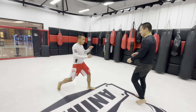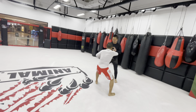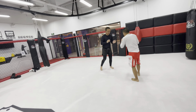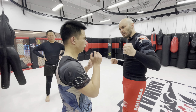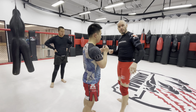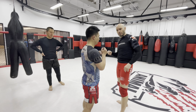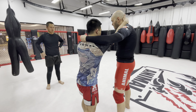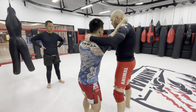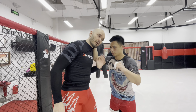There's a height difference here — because of that, Tianyu is going to have to be a lot busier than Fang. There's no one simple solution that fits all sizes. Somebody asked me: if I throw a sloppy looping hook, can't I turn that into a collar tie? Well, the problem is if I throw a sloppy looping hook, one — it's never a good idea to throw anything sloppy in a fight. But look — if you have your guard up, you already have the inside. Grab a collar tie. Who has control in this situation? Joe does — he's got the dominant clinch. I want to get to the inside so I've got the dominant clinch. Fumble to the inside.